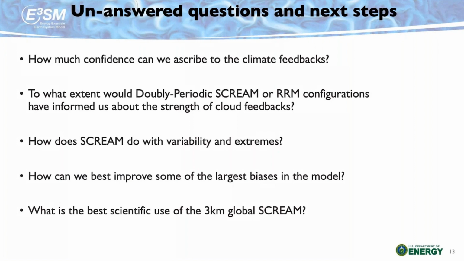Looking forward, we wonder how SCREAM does with variability and extremes, and I think the decadal simulation will teach us a lot about that. And the continuous effort has been how best we can improve SCREAM, since we know that there are still some biases that exist in the model. Again, it's a very computationally expensive model, and so what is the best scientific use of the 3 kilometer global SCREAM? For that, we'd ask the larger community to help pitch in with ideas, since these are big questions that we are still working on and still unanswered.